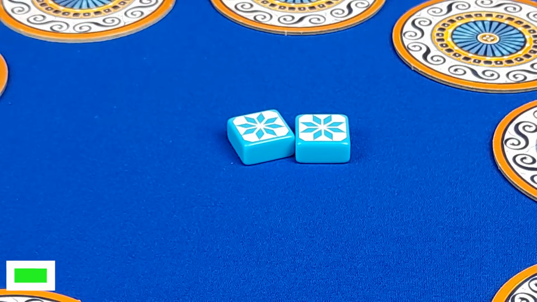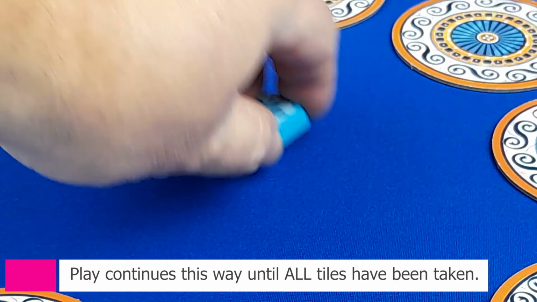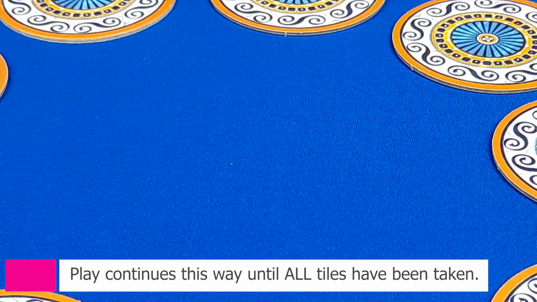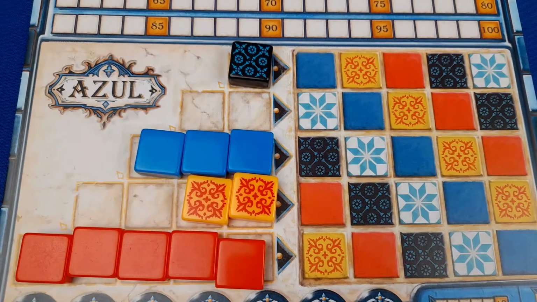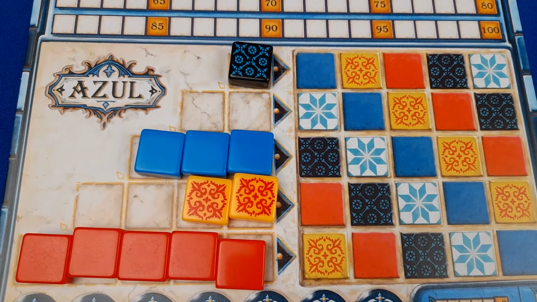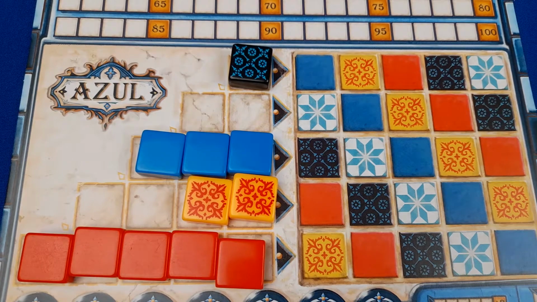Players continue following the steps of selecting tiles and placing them on their board until all of the tiles from both the factory discs and the center of the table have been selected. Once this happens, we now move into the next section of the game, which is placing your tiles into the wall pattern.